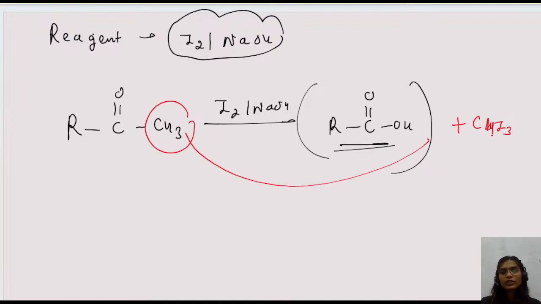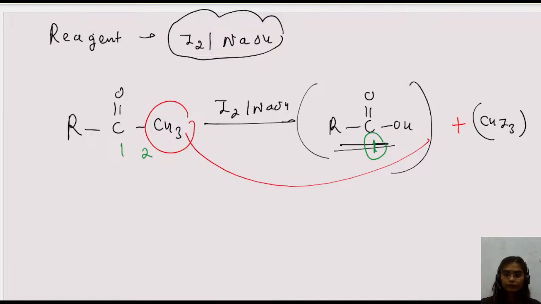It means if in a reaction you want a carboxylic acid from a ketone or aldehyde, and you want one carbon less, then just go with the iodoform test. This is the meaning here. Like if you observe in this case how many carbons there are, that is 1 and 2 carbons, and now how much we are left with, only one carbon, one carbon released out. So this is how the iodoform reagent is basically working here. Okay, so that's it. This is all for the point.